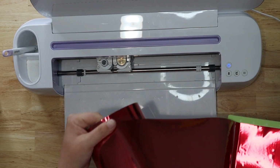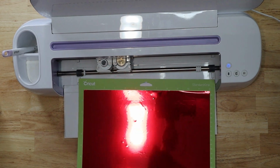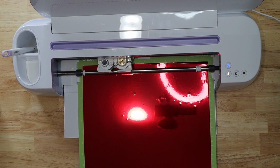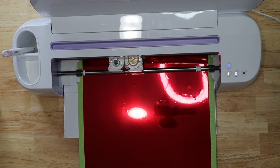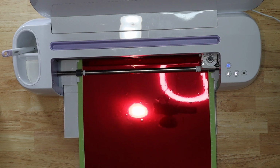So you see that I have the roll kind of hanging off the back here. I'm going to hold on to that while this cuts just because it's super long, and I'm going to go ahead and load this. You can use clips to clip this to the bottom of your mat if you want to, but when it's taking up the whole mat, I don't like to do that. I like to just hang on to it or just let it hang off the back of my machine, whatever works. It's going to go ahead and measure our mat and then cut everything out.